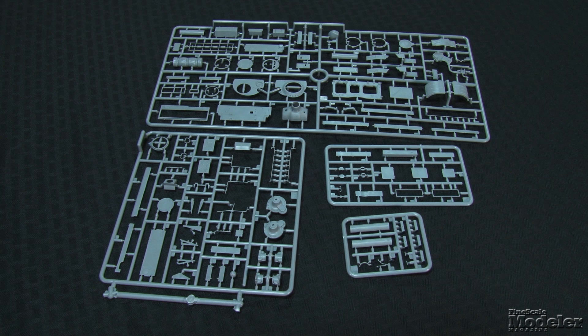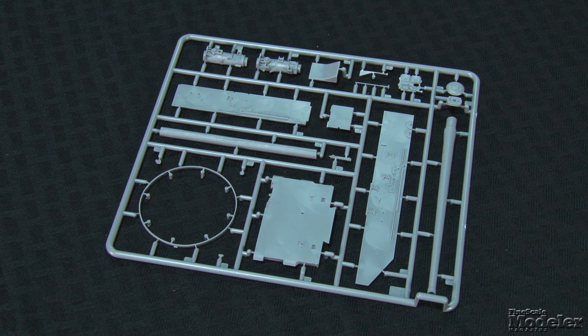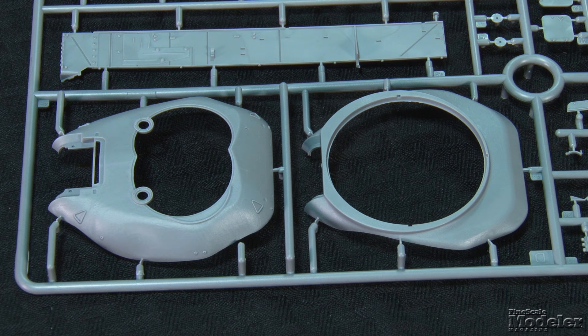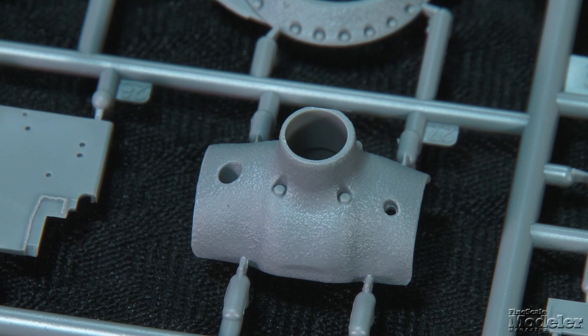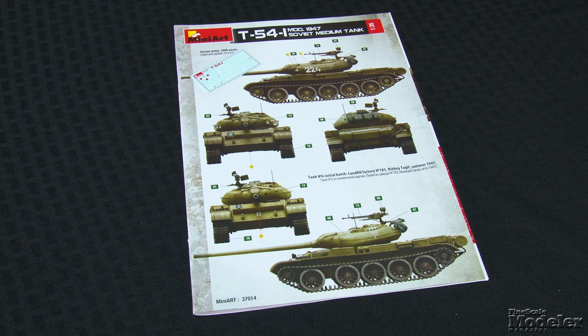Outstanding describes the fenders — they and the mud flaps have detail on the undersides. Fuel tanks, tool and storage boxes, and grousers bulk up those fenders. Up front are the forward-firing machine guns unique to this version. Slide molding produces one-piece smoke dispensers for the rear plate, and the same process gives the one-part main gun a hollow muzzle. This kit provides some of the gun's breech, but not all, as seen in previous versions. The turret exterior includes upper and lower halves with cast texture; the mantlet has a slightly rougher texture, and the hatch section is split into two parts. Clear parts are supplied for the vision blocks and light lenses. A small decal sheet and clear diagrams provide four options, including two tanks in overall green, one green with distressed winter whitewash, and a colorful T-54 in three-color camo. With terrific details and moldings, Mini Art's T-54 looks like a fun build.